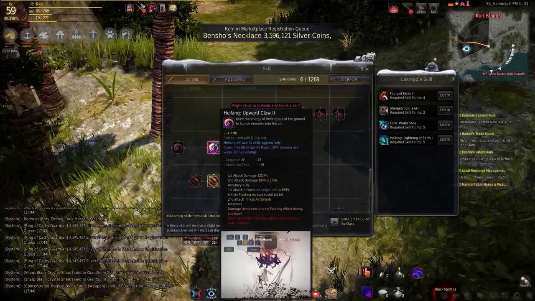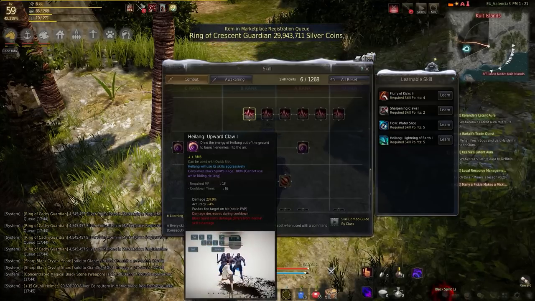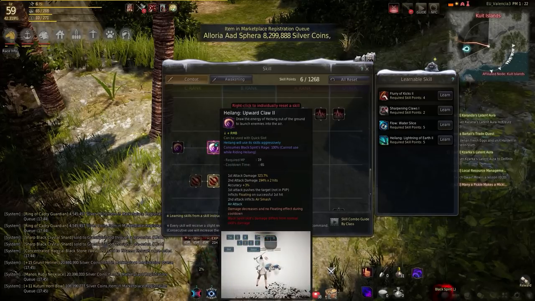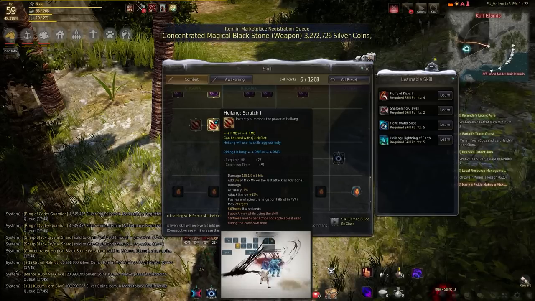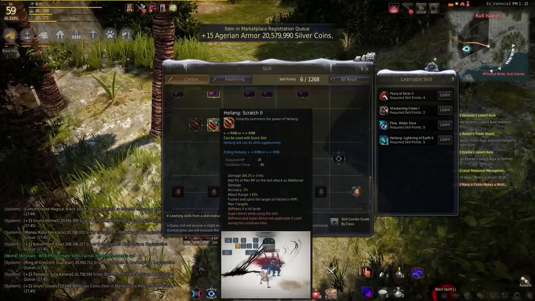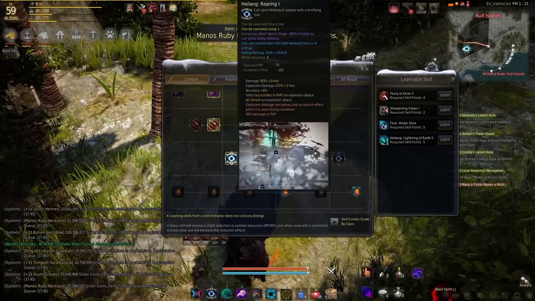I like having Upward Claw at 2 while leveling because actually it puts the air smash on. If you look at it at level 1, it doesn't. So it's just nice to have. It's just that extra CC at really low levels. But again, you're probably not going to use it too much, so that's up to you. Scratch, the reason again why I have this at level 2 is so it synergizes with another flow. So ignore that.